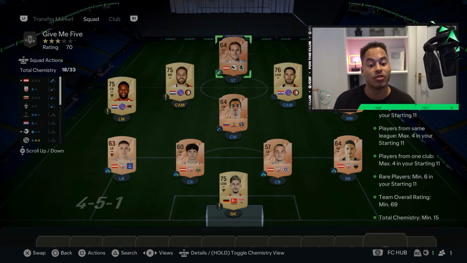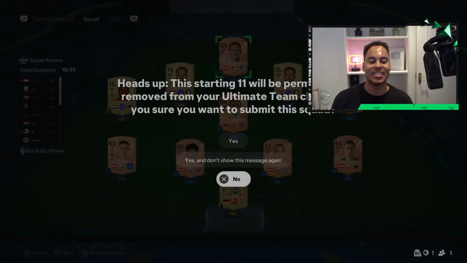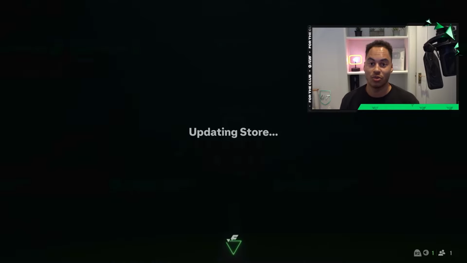However, he needs to be from a separate league. So this guy, Schubert, is from the German league. So that is the first challenge. We get our Prime Mixed Players Pack. Of course, there is our squad completed.